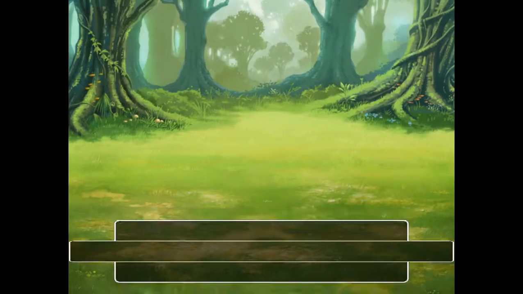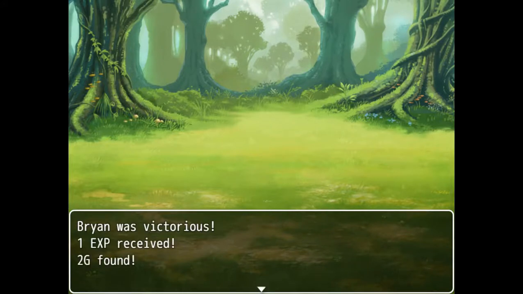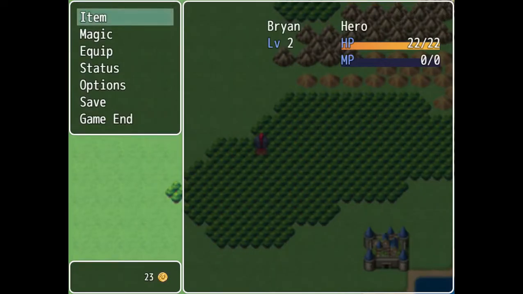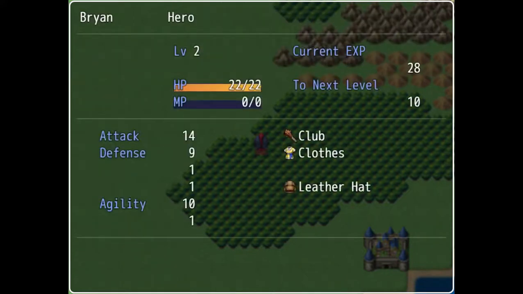Another thing I should mention also is that, unlike the original Dragon Warrior game where you had to go to the king to find out how much experience you need to level up and to save, well, benefit of this version is you can save whenever the hell you want. That's a convenience that should never be taken away from you. And second of all, you only need to look at your status and find out how much experience you need to level up. Which in this case, I just need 10 more.